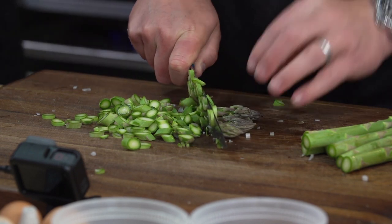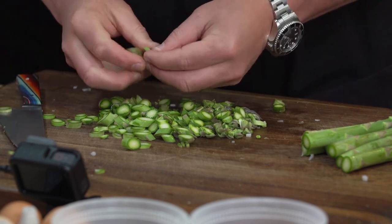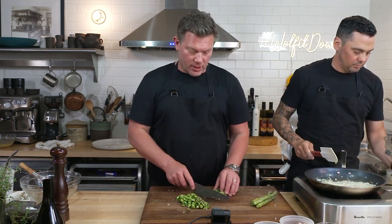Now, if you want to try freezing, and again, we haven't tested this, so you're kind of on your own as far as experimenting with this. But if you wanted to pop this same mixture into a muffin tin individually and bake them off, and then freeze those individually, and then pop them into the oven and warm them up, it might be a good grab and go breakfast. Is exactly what you said. I think it's kind of cool.